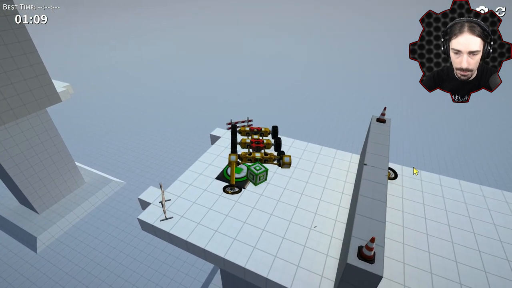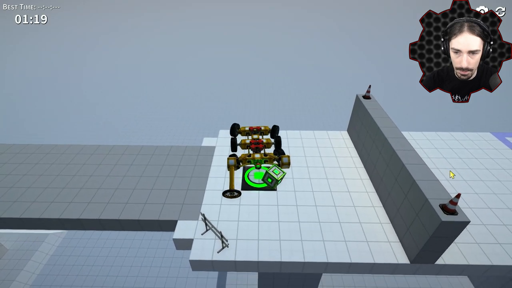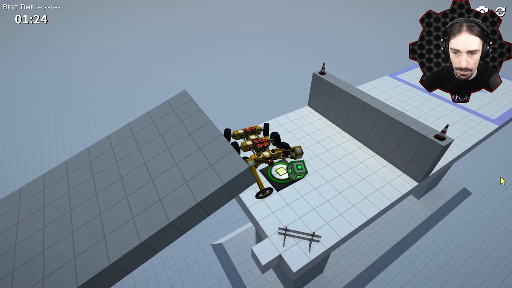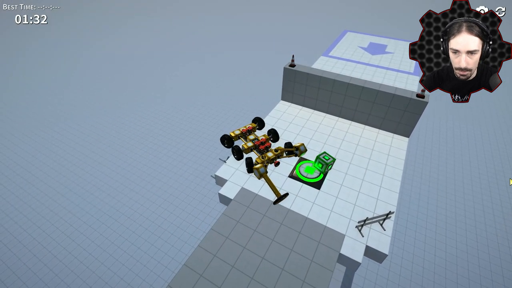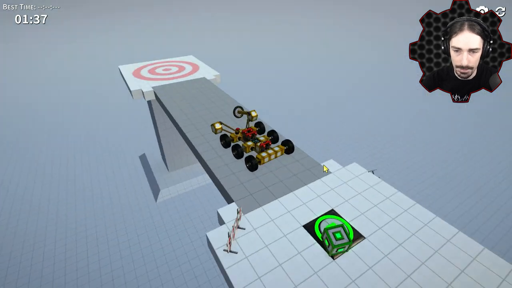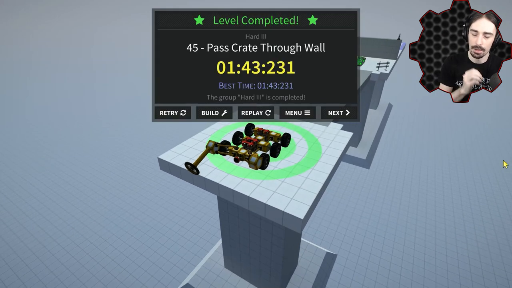Okay, so now I might be able to put this on the thing and then navigate around it, now that I don't have that thing there. No, come on, come back down. We're so close. Okay, here we go. Yes, we got it, just like that. I kind of lucked out that that wheel got knocked off like that, but it worked in our favor. Alright. That was definitely the hardest one so far, I think.